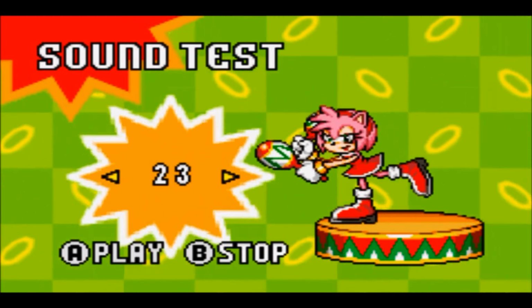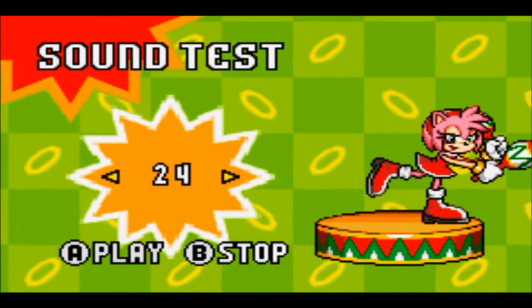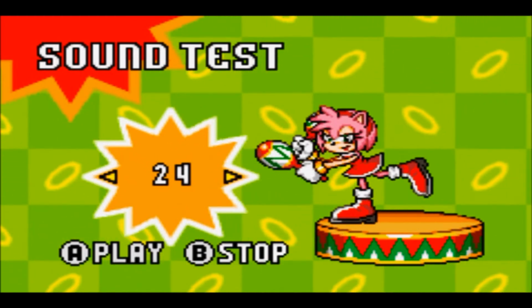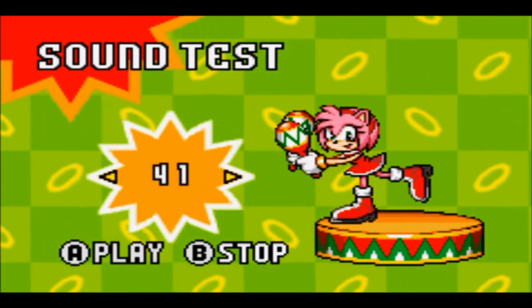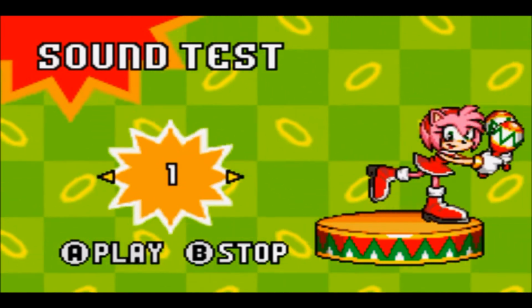Track number 22 is Starlight Zone from Sonic the Hedgehog 1. Track number 23 is a boss theme from Sonic the Hedgehog 1, so that's pretty swell. And lastly, track number 24 is the boss theme from Sonic the Hedgehog 2. So that's a pretty cool throwback, because I can still consider this to be the true definition of Sonic the Hedgehog 4, in my opinion. And I'm sure most fans already agree with that.